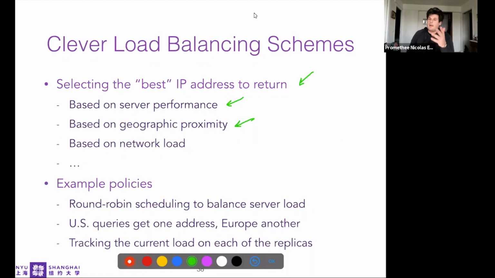So it's really hard, based on the local DNS, to know where the client is, because I cannot see the IP address of the client. Or it can be based also on the route, which means that you can say there's some congestion in the network, so I want to provide him with an empty network, without any congestion.